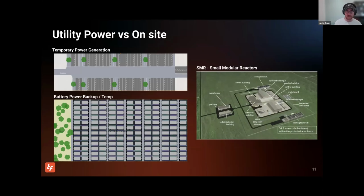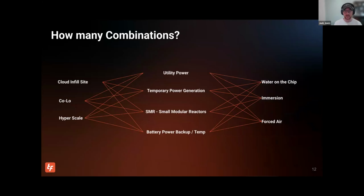So now, if you think about it, you've got, let's say, a suite of prototypes, right? They can be single story, multi-story. You can start to play around with that. You've got some of those prototypes that are switching between cooling types. And then you've got, do I do all utility power? Do I start to bring in alternative power? Do I bring in backup power? All of these different types of things. There's a lot of options, right? We're all kind of faced with this little bit of a conundrum of, okay, there's still a ton of options now that we can do.